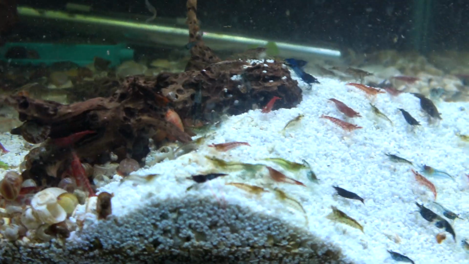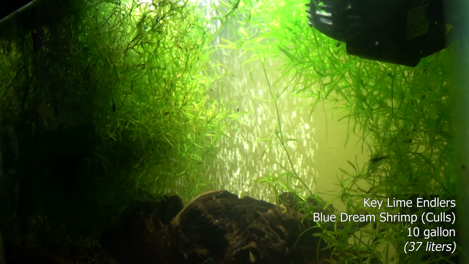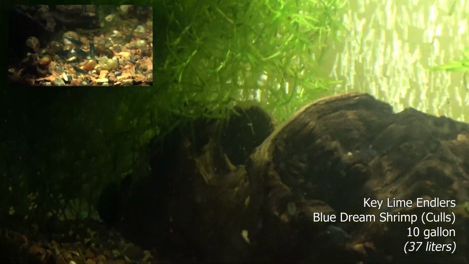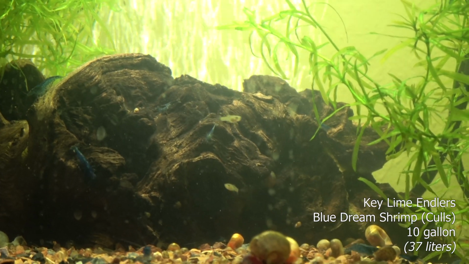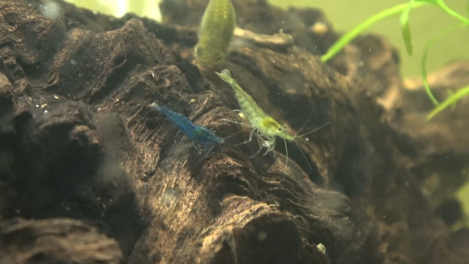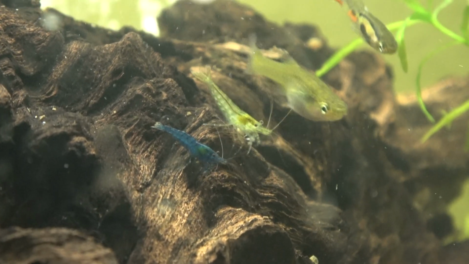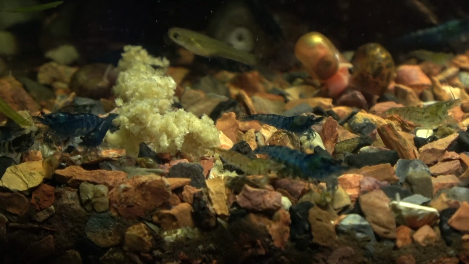Let's talk tanks. Now this tank looks like a big old wad of guppy grass. You got a piece of wood in the middle. I have blue dreams in here. This is a second colony that I pulled off, and it was a random cull as opposed to culling for certain attributes. Not all of them were stellar examples of blue dreams when I put them in here. And then I just stopped culling altogether just to see what would happen.